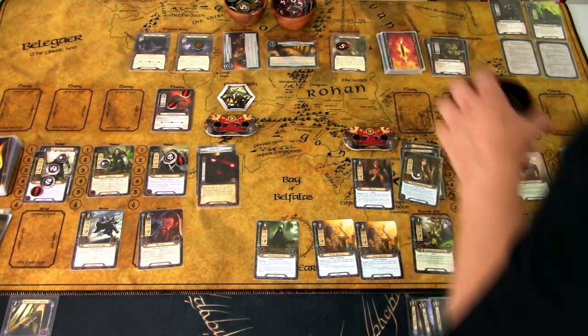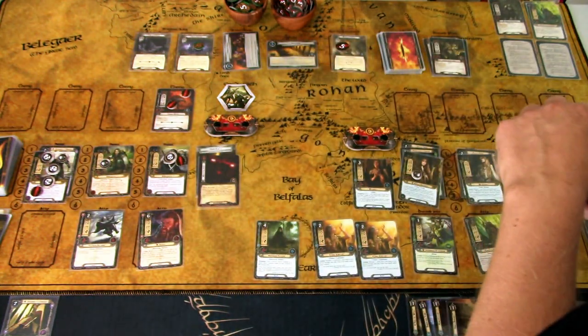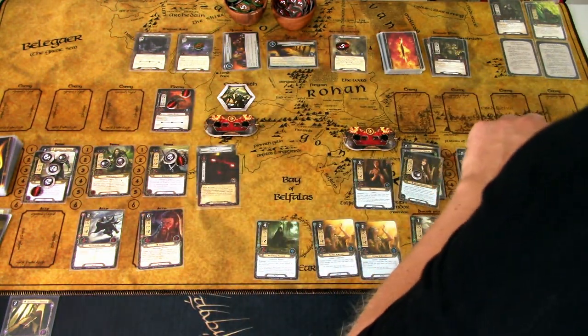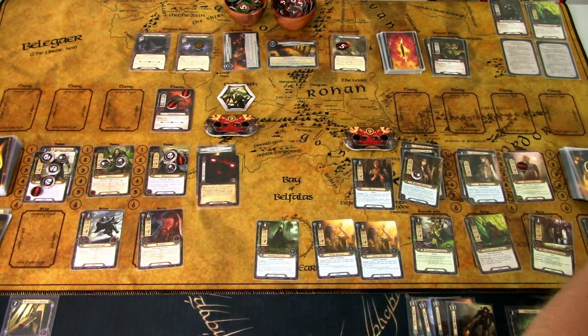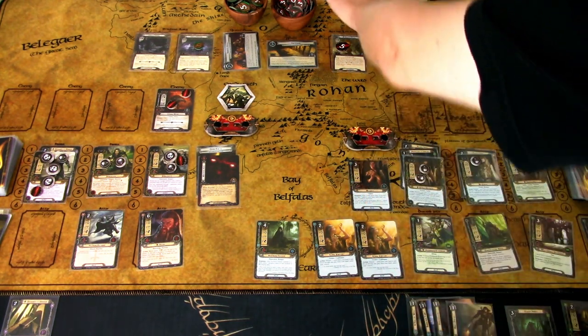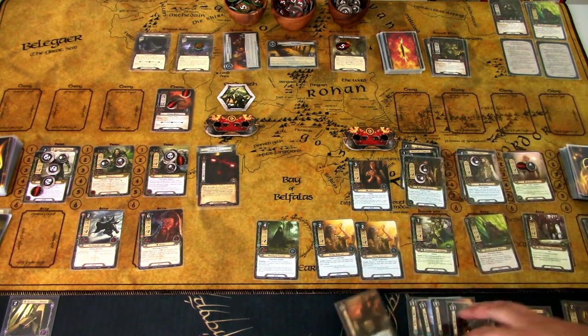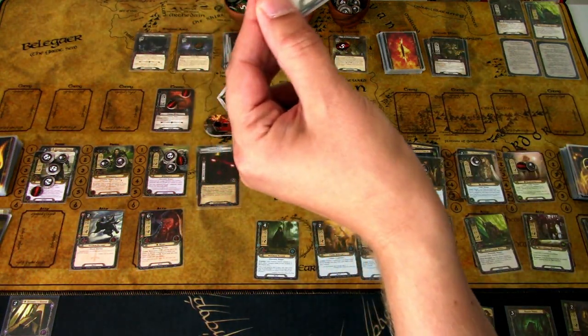We add the resources again. So we'll put 3 over here, 1 here and 1 here. And then the elves get resources. And we draw cards. We get another Test of Will. And Ranger of Cartar Dolan.